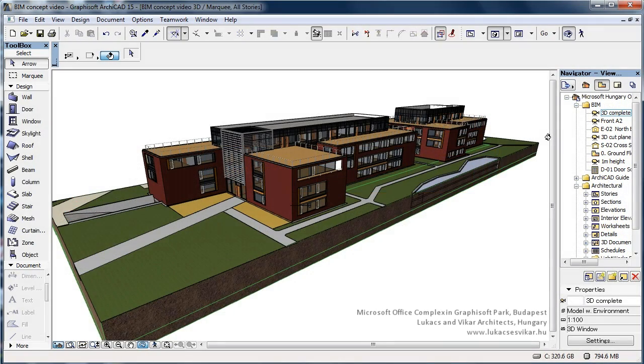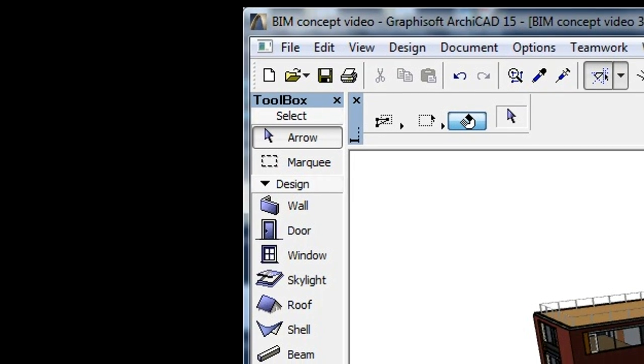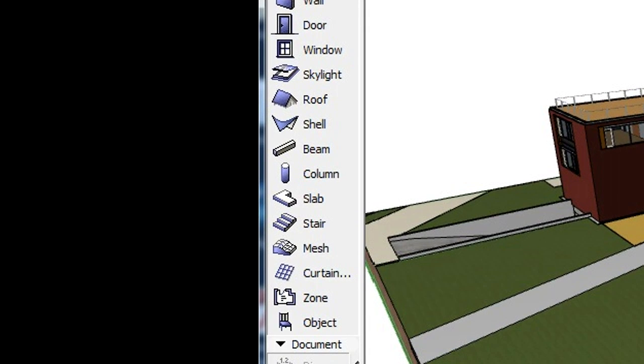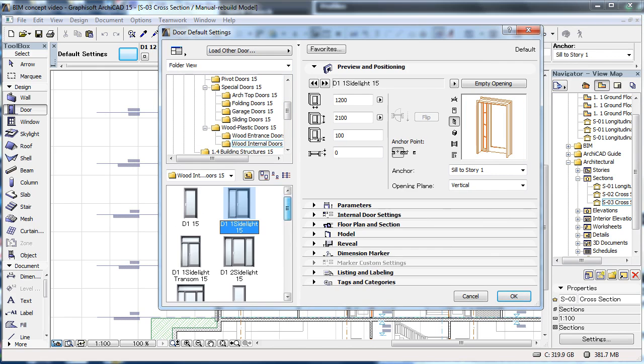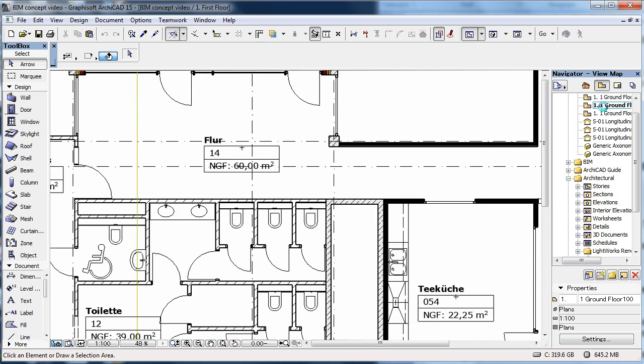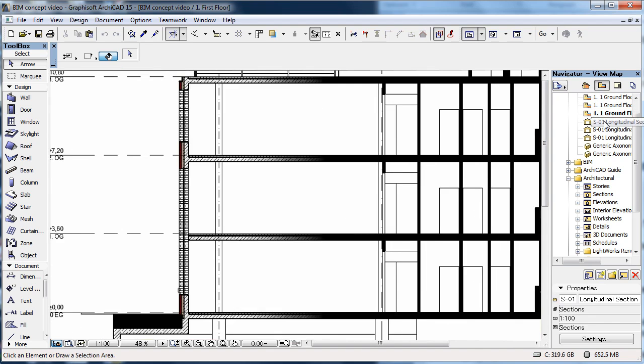When you work with ARCHICAD, you use construction elements. That is, you create your model using virtual parametric structures like walls, slabs, columns, beams, windows, doors, and zones. And since we are in a model, the structures are always displayed according to scale. You build one-to-one. ARCHICAD creates the plans for you at the desired scale.